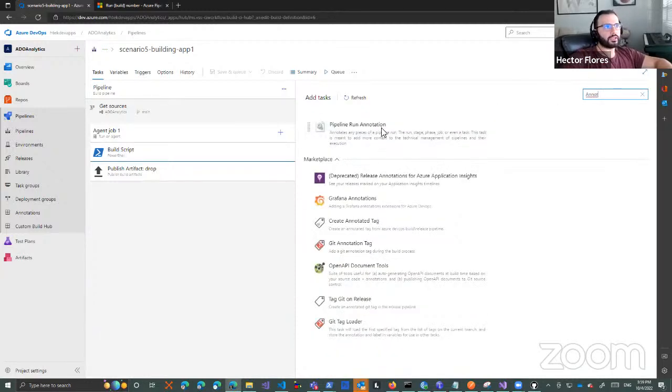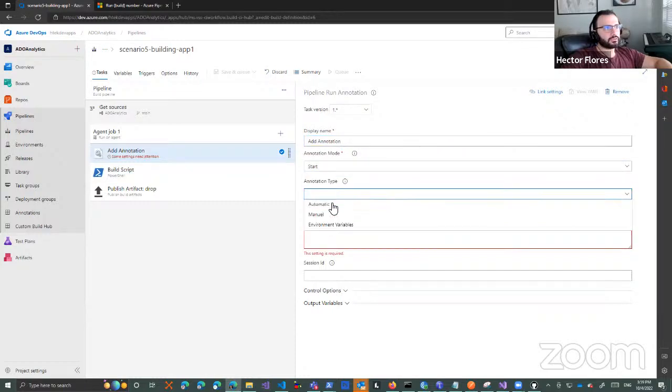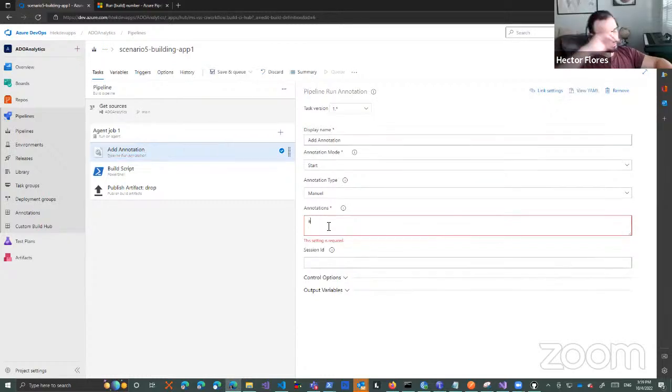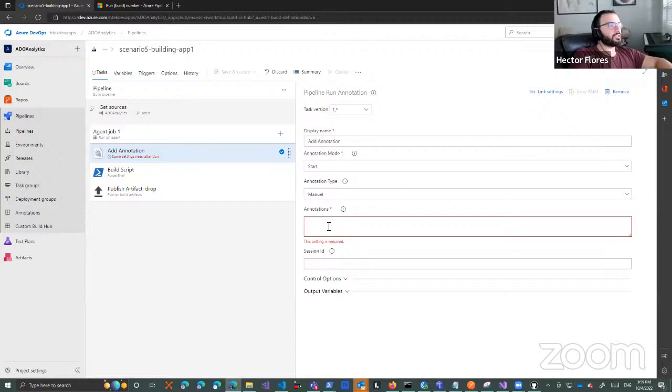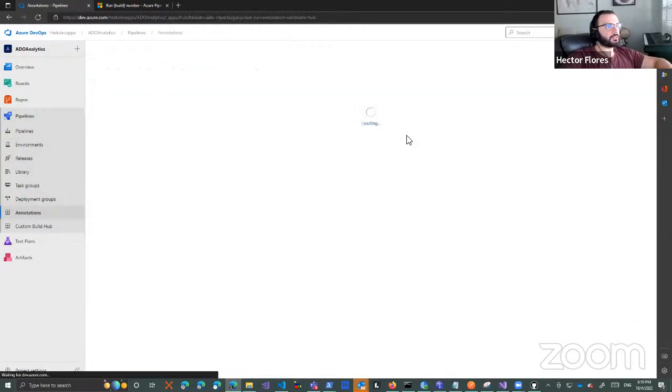So you would look for the annotate task, and you would call this add annotations start manual, and you would say this is, well, you don't know. Well, actually, let's not do this. Let's do it in two ways. Right. So if we go back into annotations, it shows us how to do this.